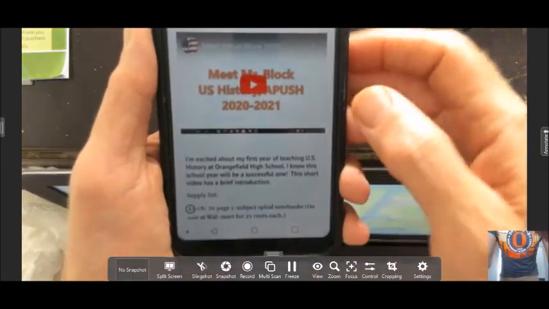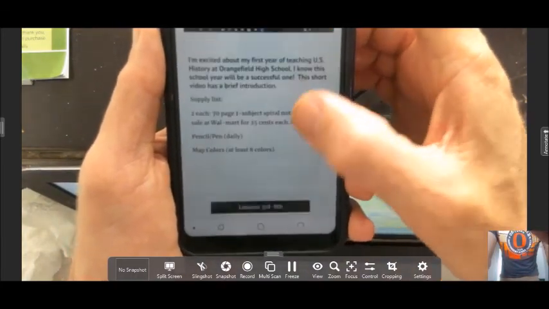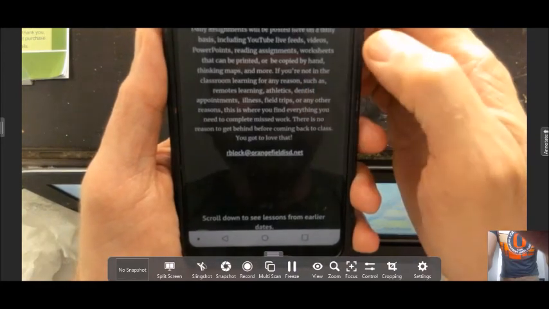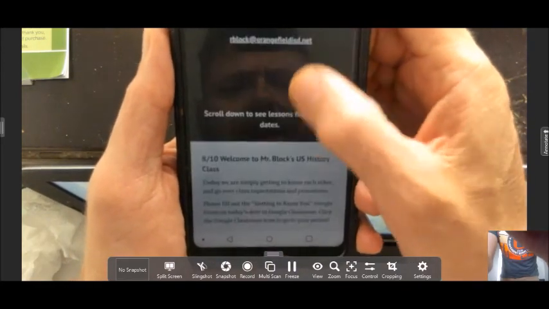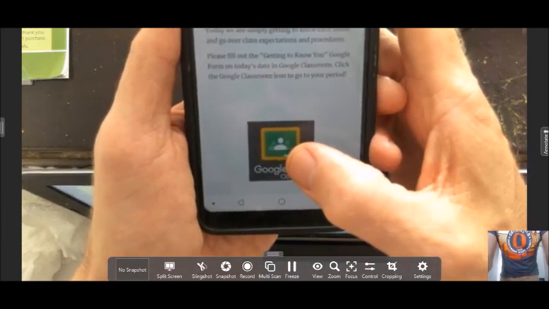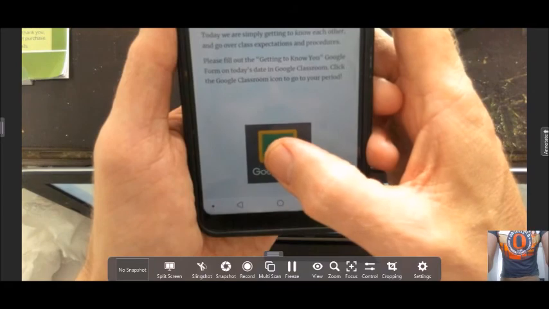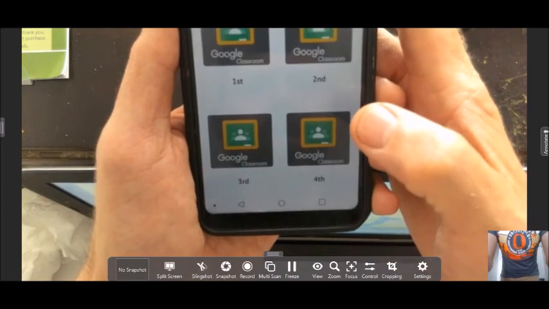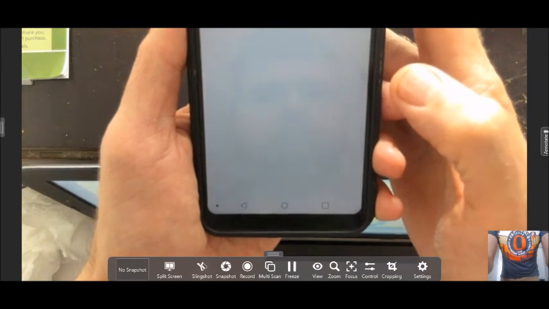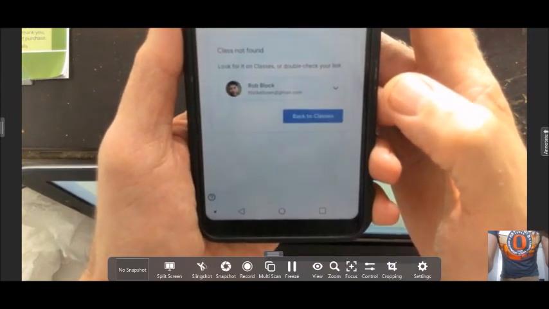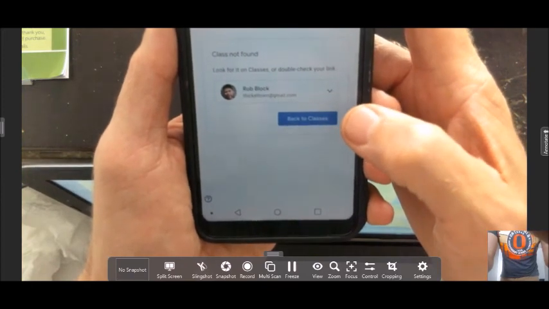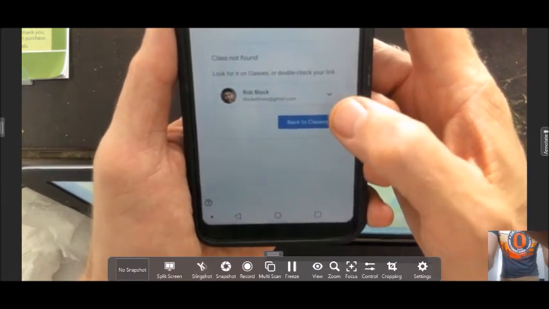Let's just say I'm in 7th period. So I'm going to go to lessons for 7th period, and I'm reading what we're doing that day, and I go, oh, there is a lesson that's on Google Classroom, so let me click the icon. I'm in 7th period, so I'm going to click on 7th period. Now, even I get this message that says class not found, but I have multiple email addresses.